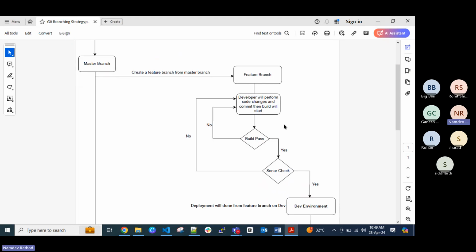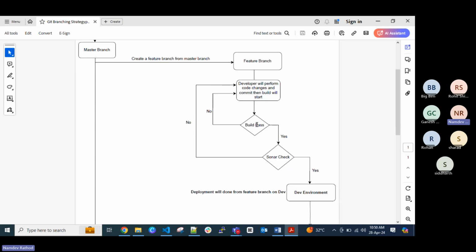Then in the pipeline, we will have different processes like the building stage and your SonarQube checks, which are code quality checks. For the UI-based applications, the developer will define some logic in the code, like code coverage, to maintain the code quality standards. So that is the task for the UI developer, that they mention in the logic. Okay, that is part of the CI/CD pipeline. So once that requirement is matched, then your build will pass. Once the build is passed, it will trigger the second stage, which is the SonarQube checks.